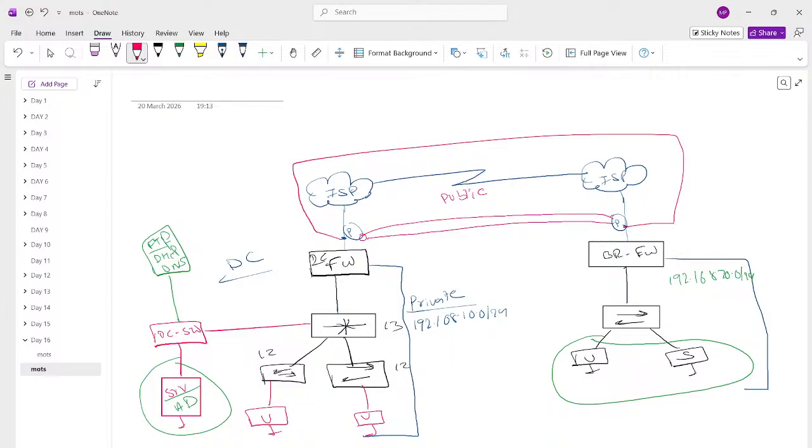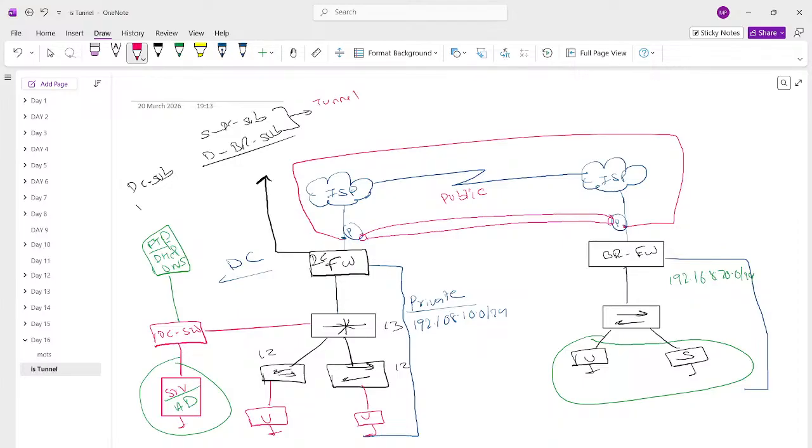Then we need to configure the firewall in such a way that if the source is, suppose, a DC subnet and the destination is a branch subnet, then instead of sending this traffic to the public internet, send it to a tunnel interface.